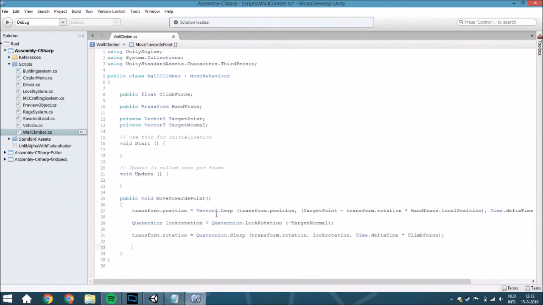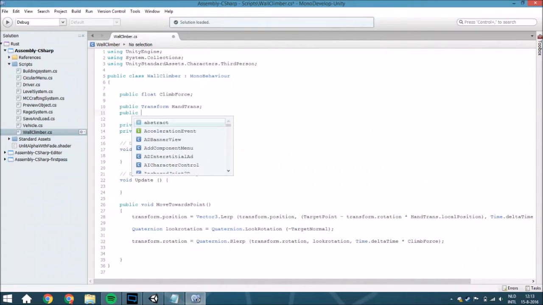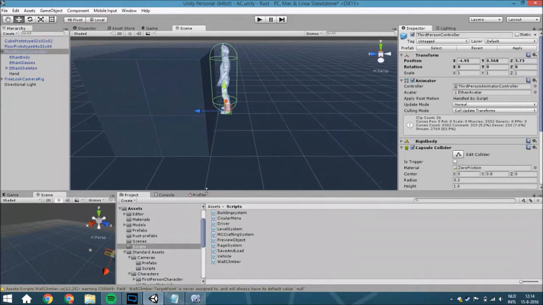Now we're going to do a little bit of animation. So we are going to create a new variable called animator. We are not going to make any animations in this tutorial series because I'm not very good at making animation, and I'd just give you some crappy tutorials. So I'm not going to do that, but we're going to use the jumping animation when you are on the highest point.